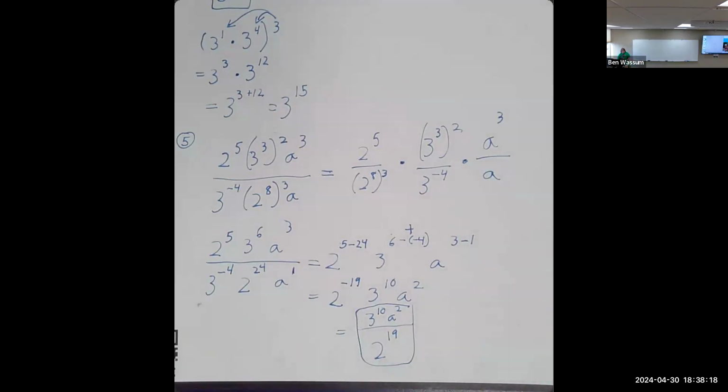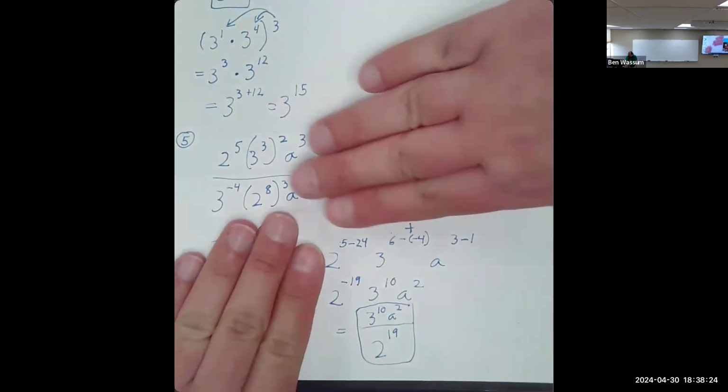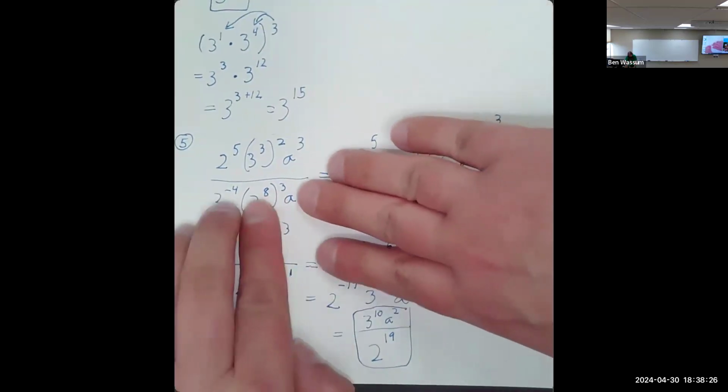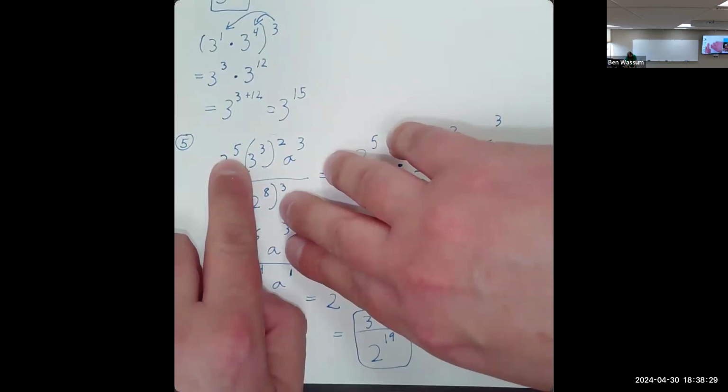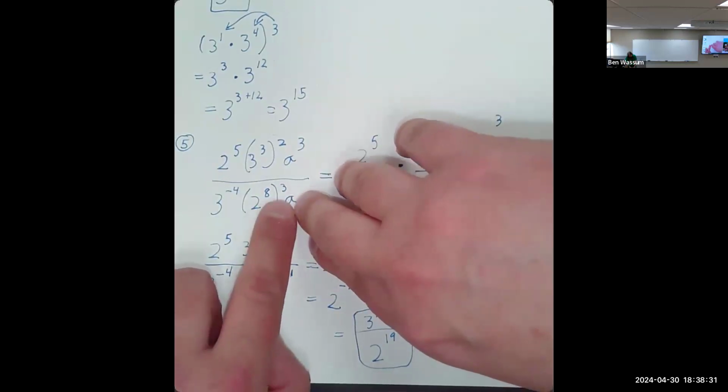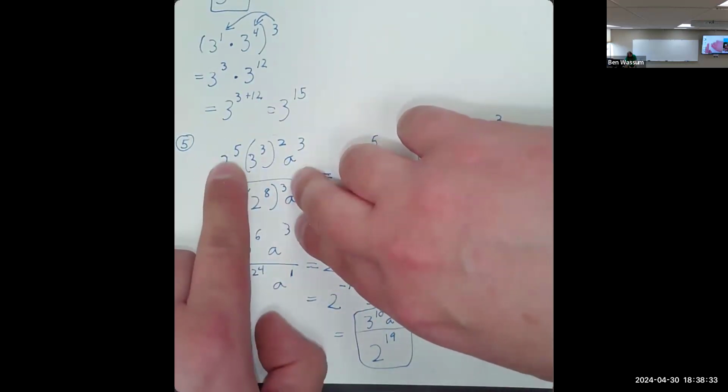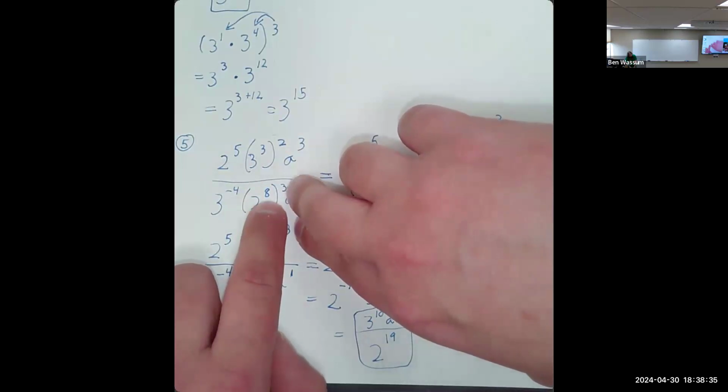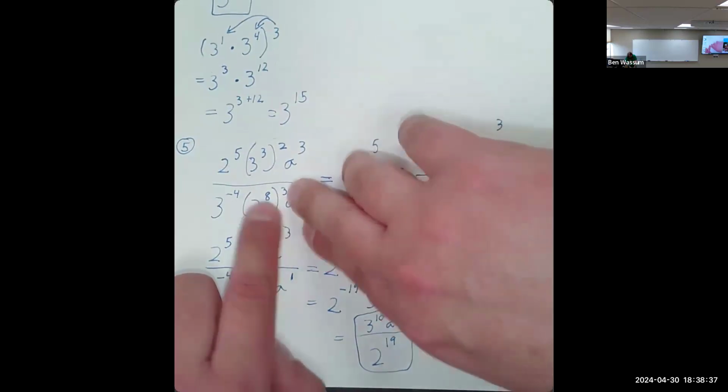You get really good at these, you look like a freaking wizard. I can literally just look at that first step and be like, oh, okay, well, I got five twos here. I got 8 times 3, 24 here. So 5 will cancel here. 5 will cancel here. I'd end up with 19 on the bottom.